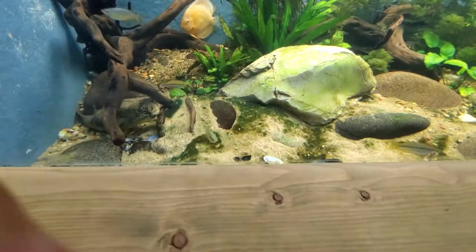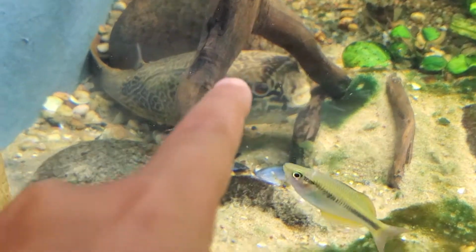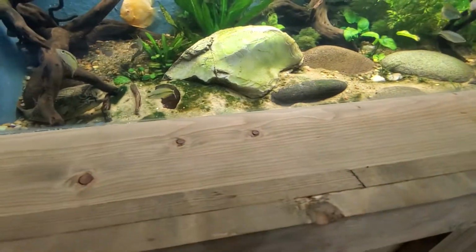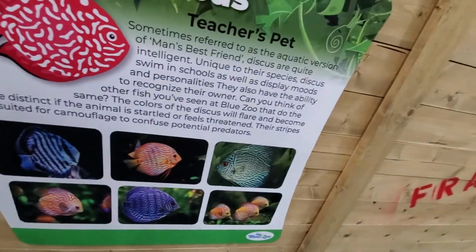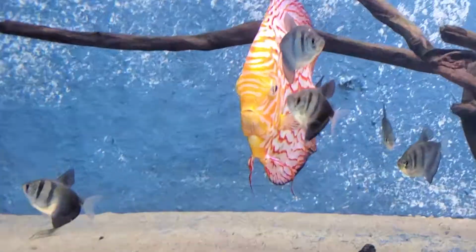If we come over here, guys, we can see a fresh water puffer. Fresh water puffer. I think he's right there. Where is it? I'm guessing he's there. Oh, right there. Oh yeah, we got the fresh water puffer. All right, so that's the water puffer right there. I think there's another one in there, but okay. So these are discus. Discus, the teacher's pet. I'm gonna get a shot of him. Look, he's orange. Ooh, he's beautiful.